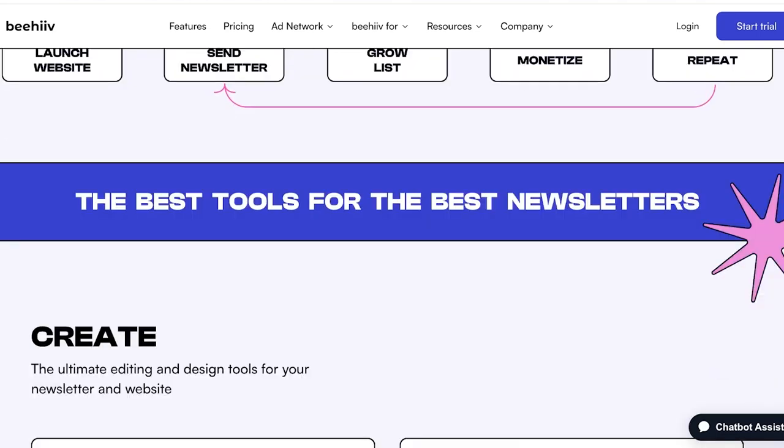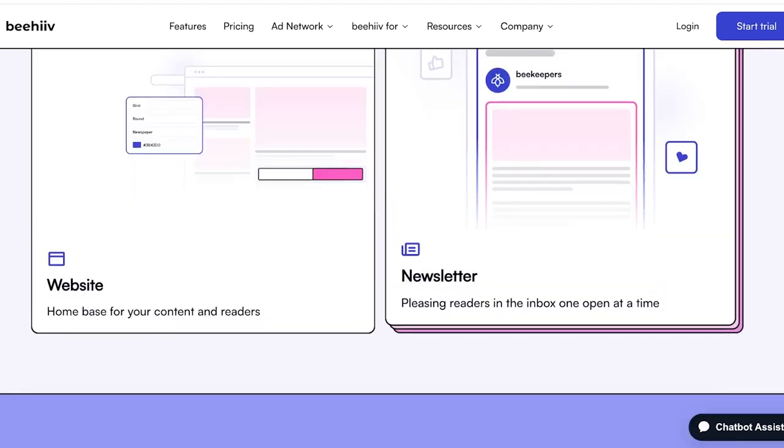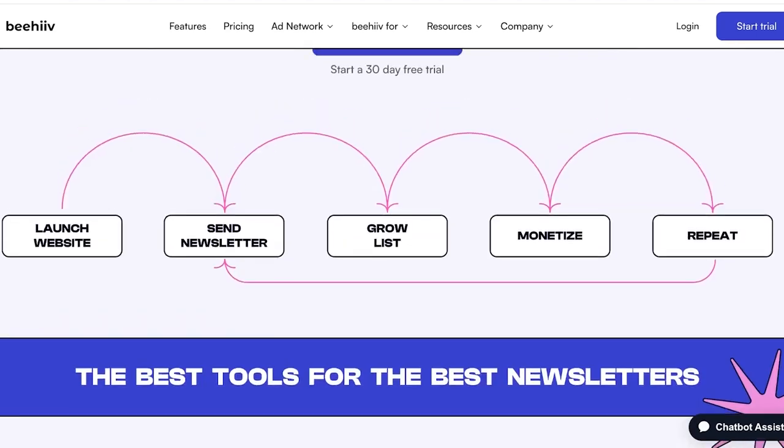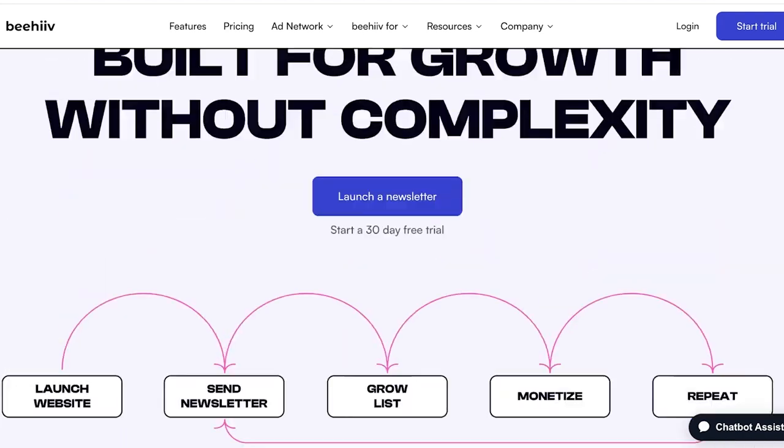This process can be really time consuming, and you have to launch your website separately, then find an email marketing platform, then find a landing page platform, find a form building platform. Without having to do that hassle, you can move directly towards Beehive, which has all of these features integrated in one.